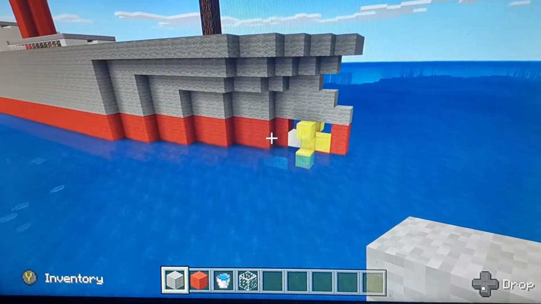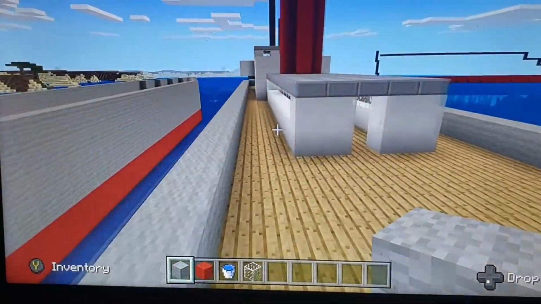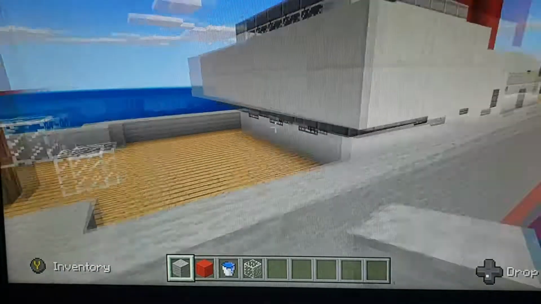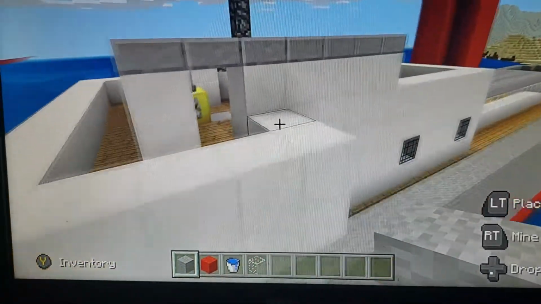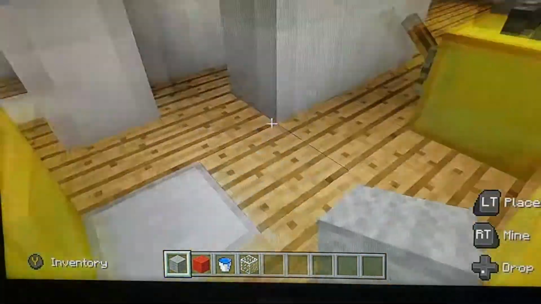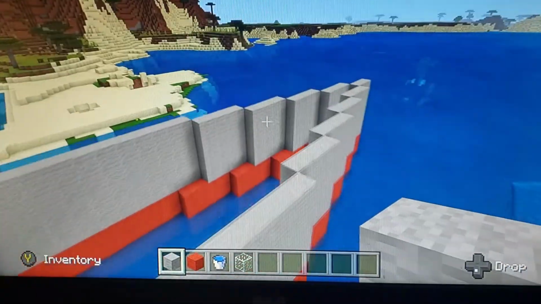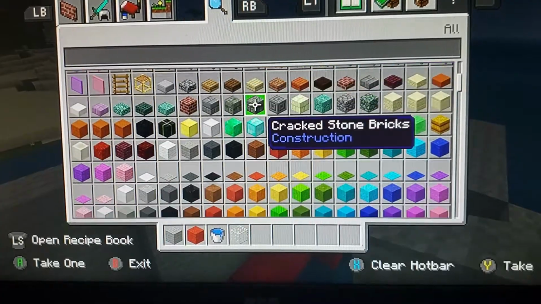So in part two, we're going to be filling in the floor, and it's going to be half of the deck that holds up the wheelhouse. As you can see, I did the interior for the animation I'm going to do. Here's the captain's book area. Okay, so let's do this. Let's fill in the floor.